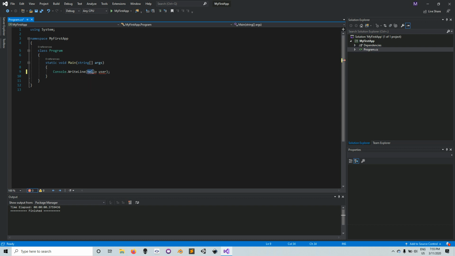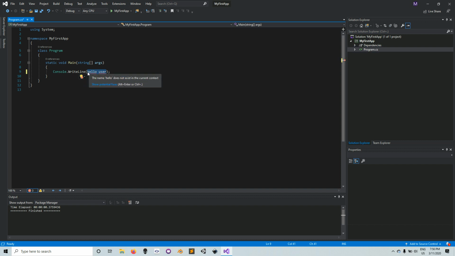Because what you are supposed to provide in between the open and close bracket has to be defined. What I mean by defined is it has to be a string. You remember what a string is? If you look at the previous lesson, lesson 3, you'll see what a string is. So it has to be either a literal string, a string variable or an int variable.